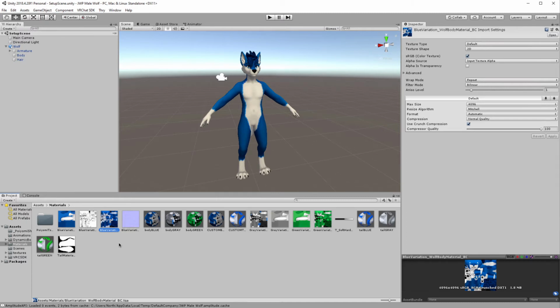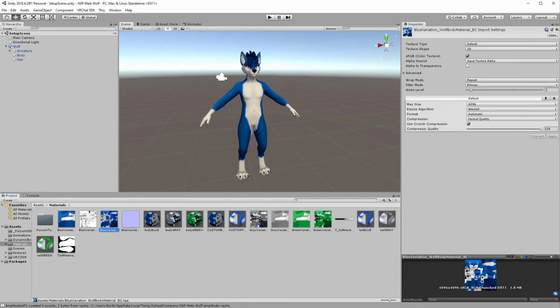What we're going to be doing, which is even simpler than trying to drag and drop it onto those different fields, is just replacing the texture file completely. This way, if you need to have it on the body, but also the tail, but also the hair, but also whatever else might have the texture applied, we're not having to apply it by hand in each place where we might miss something or screw something up. If you're just replacing the file for this texture with the one we want, we'll end up having it applied to everything automatically. This is the suggested way of doing this by the creator of this avatar, and I've found that it works very seamlessly. So let me dig a little deeper into what I mean by just replacing the texture file.